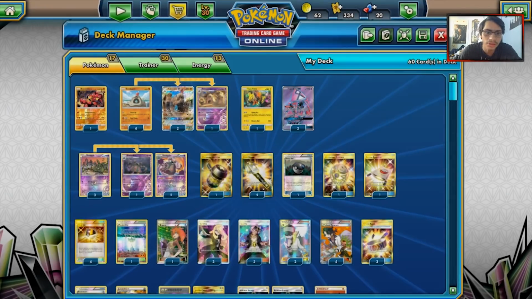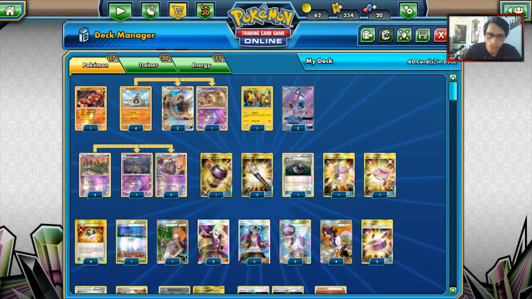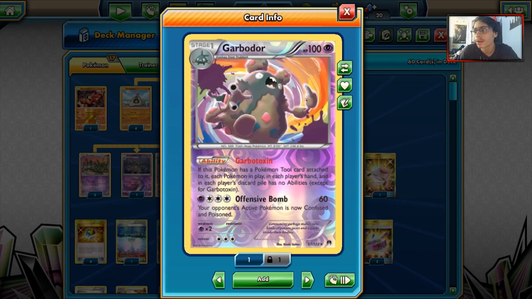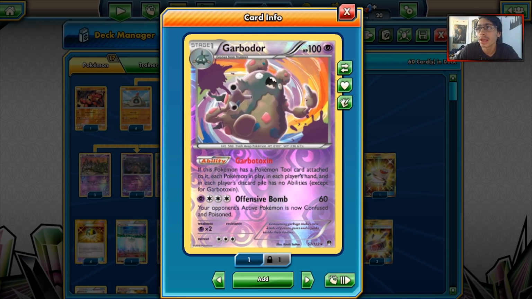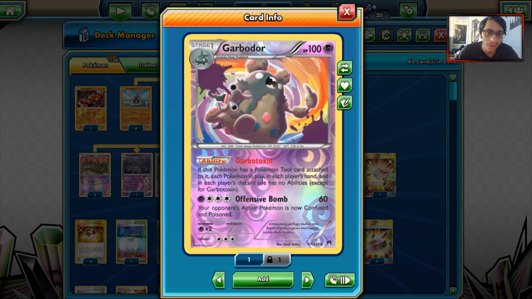This can be really good against Zoroark, obviously, since you can do a lot of damage to Zoroark. You can also Garbotoxin them, or just shut down any ability in general, like maybe Rayquaza is needed, maybe Swampert, just spitballing here. I don't know, you get my point, right? You shut down a lot of abilities.